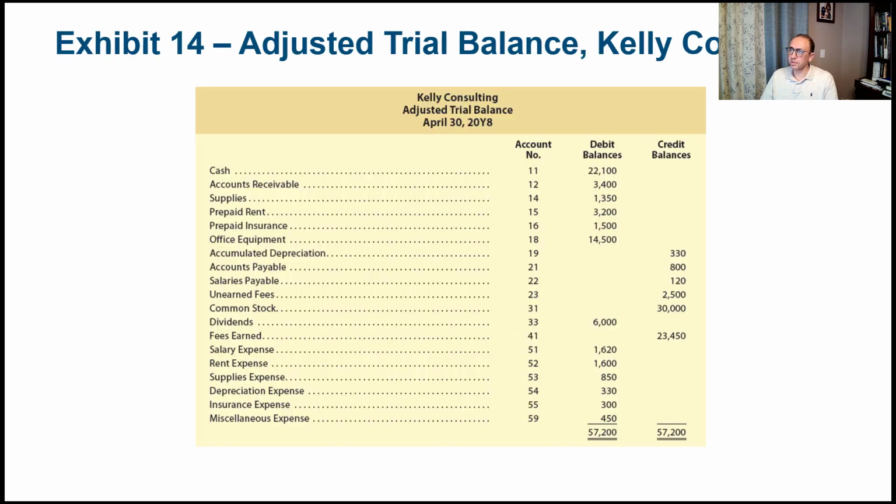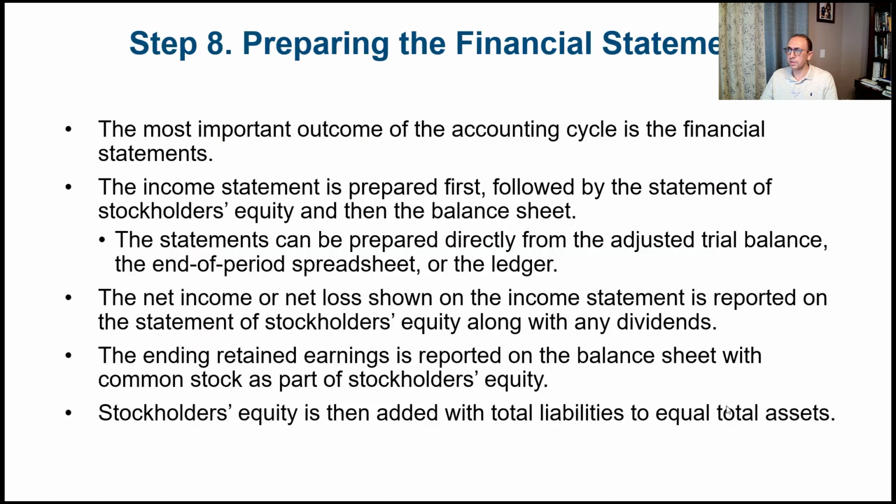So here we have an example for the adjusted trial balance. And again, it has the list of all the accounts, the debits and credits, and this is the one that's going to be used for preparing the financial statements. So the next step, step 8, would be preparing the financial statements.